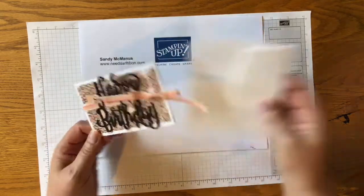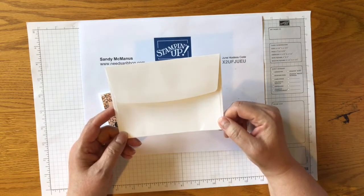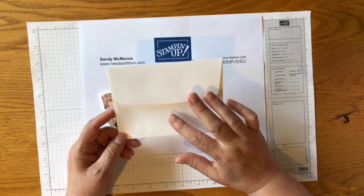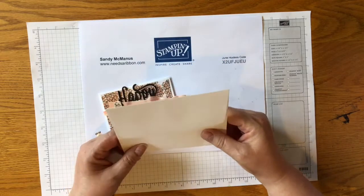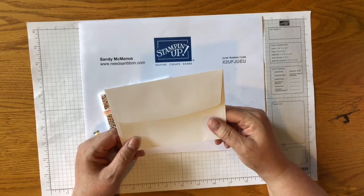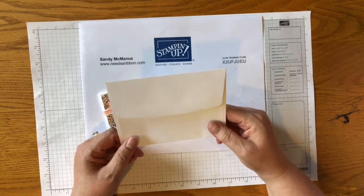I am using two of our size envelopes. This is one of our Whisper White standard A4 card envelopes, which are a little bit bigger, but for the 4.25 by 5.5 inch card envelopes that we carry in our catalog globally. They are really nice envelopes. If you've never ordered them, it's a pack of 40. The price was $7. I'm not sure if it went up with the new catalog. That was one of the items I didn't check on, but they were $7 before June 1st, so somewhere in that vicinity.